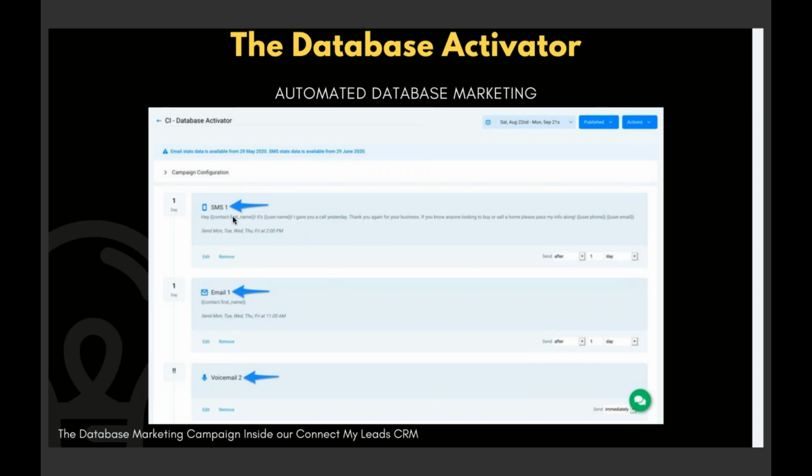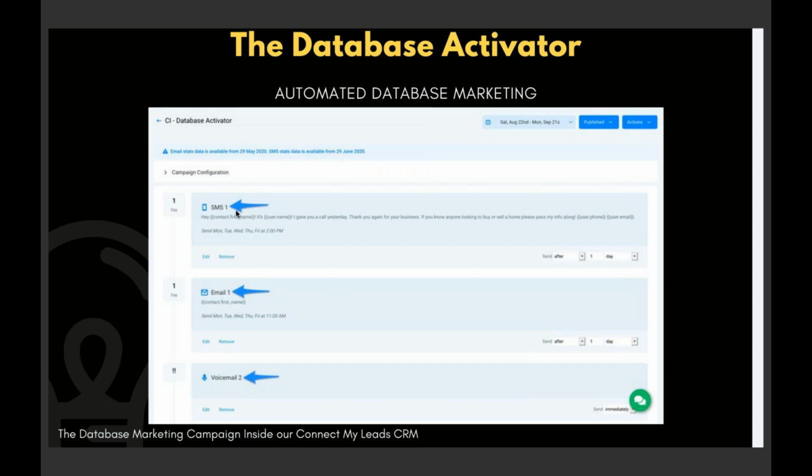If they don't respond to the text message, which most do, the text message does the majority of the listing inside this campaign. From what we can tell from the statistics, roughly 75% of the responses that we get are via text. These aren't conversations that you're actually having over the phone with people. They're text messaging conversations. And again, they're very quick, they're very easy, and that is the world that we're living in right now.